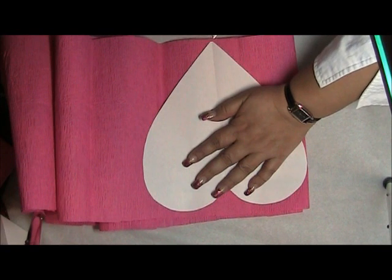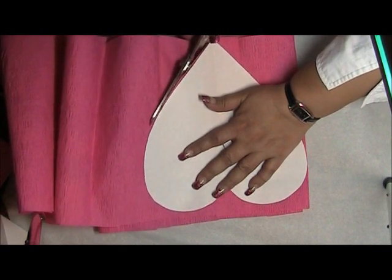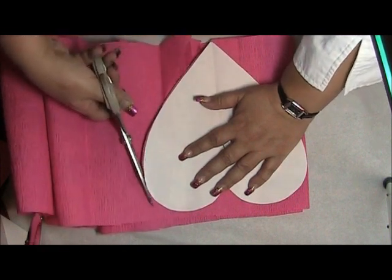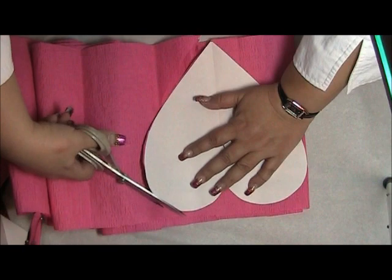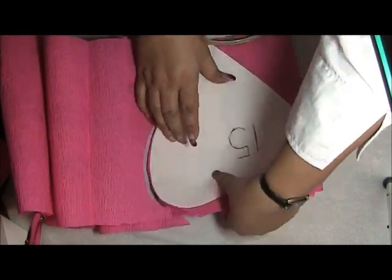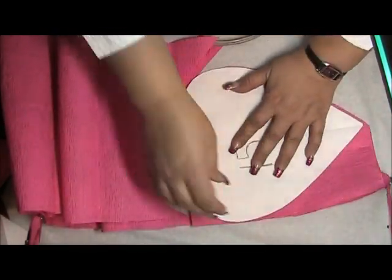have fun. So I'm holding it down with my hand. You could use a pin if you want to. And now I'm going to just rotate this and continue cutting.